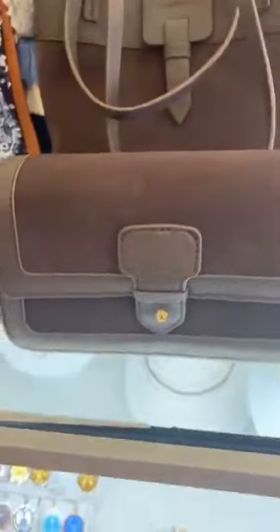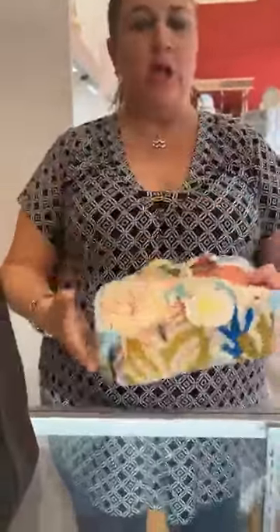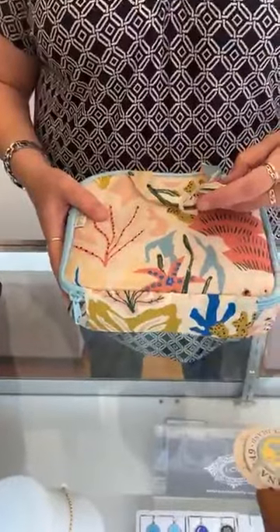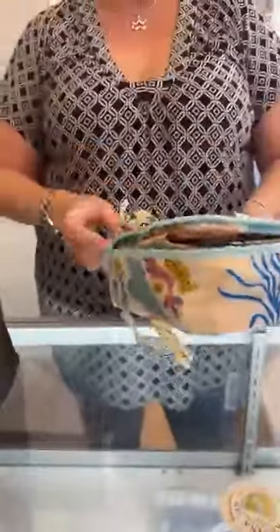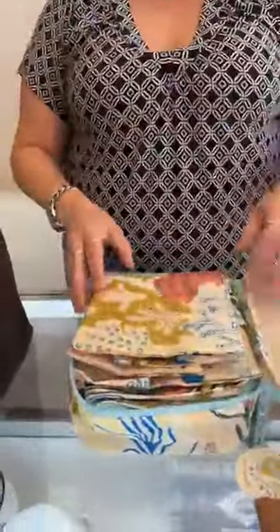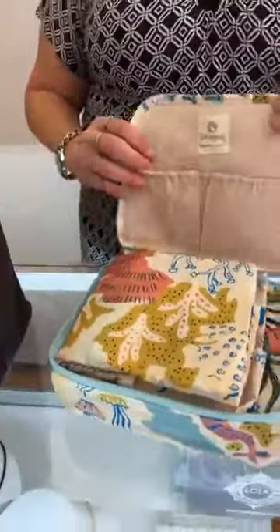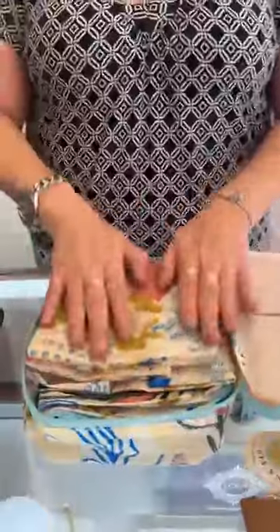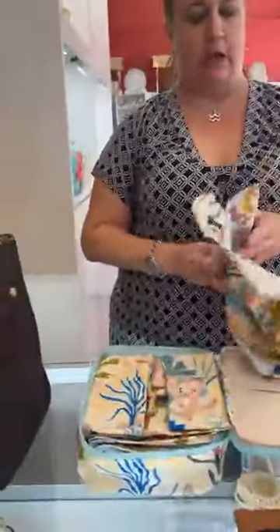Next we have one of the coolest things you're ever going to find. Judy uses packing cubes all the time, and this is going to make me start using them too. This is the packing cubes set in the Mermaid Seat, and it's $58. It comes in this cube and then you open it — there's some space in here for toiletries, jewelry, whatever the case may be. It's kind of like an infomercial — but wait, there's more, because this stuff just keeps coming.